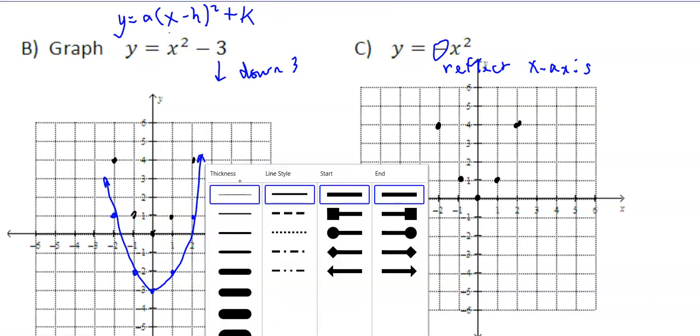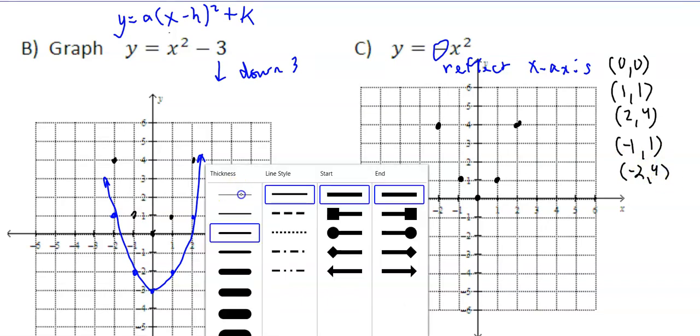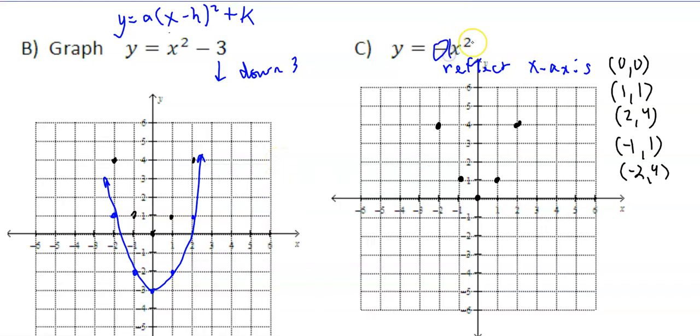so every time A is something other than 1, just go ahead and get in the habit of writing out those points. So (0, 0), (1, 1), (2, 4). And then your points to the left, (-1, 1) and (-2, 4). And so for the transformation, since A is actually equal to negative 1 there, we're going to multiply all the y values by negative 1. Well, that stays 0. Now it's negative 1. Just changing the sign. Now it's negative 4. Now it's negative 1. Now it's negative 4.